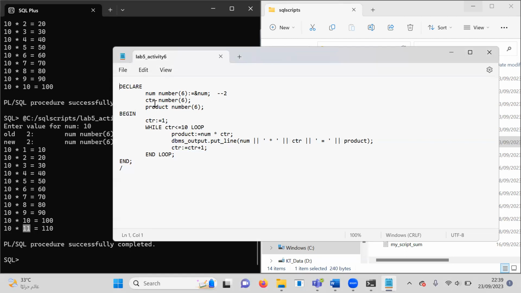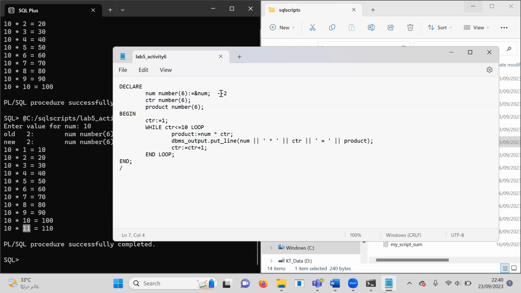Doing the same job by using while. Now we don't have a simple loop with if, and no, not with exit when. No, it is just a direct way. When you're using a while loop, it doesn't need any if or exit when conditions to control it. So we are saying while counter is less than 10, keep on looping, calculating the product, printing the product, and then counter becomes counter plus 1.